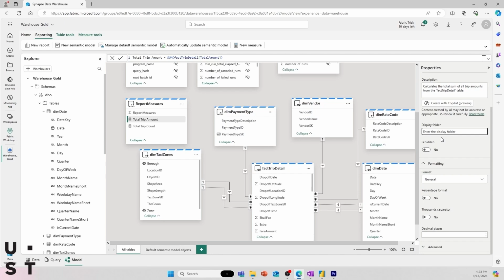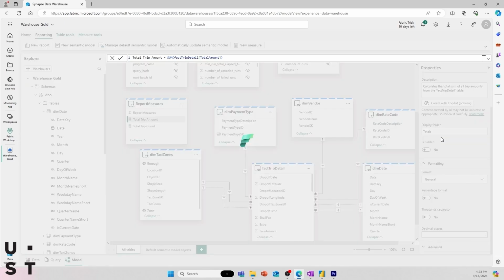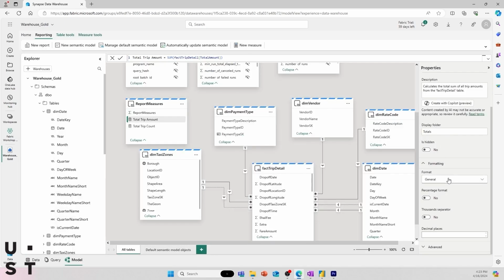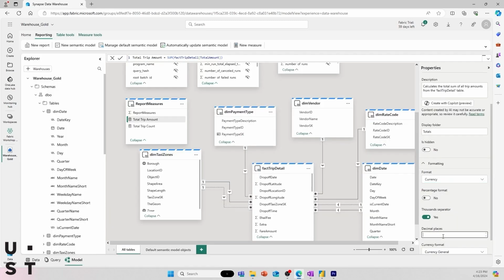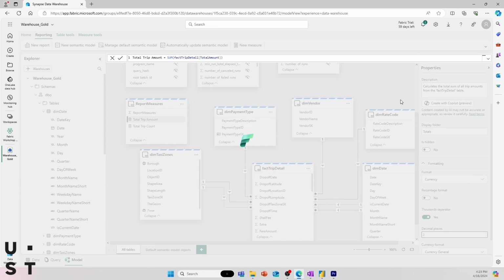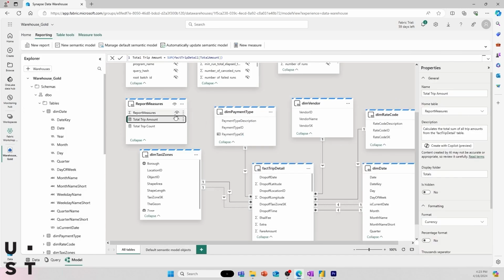We're going to put that into the totals display folder as well. And the format for this one should be currency. Give 2 decimal places. We do not need to make any additional updates here because this table is already automatically syncing. So when we pull this up with the Power BI report, we're going to see that the measures are in there, and it will update with the folders. It'll take a second to recognize those folders in this space.